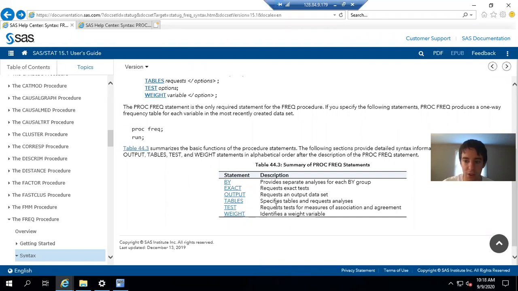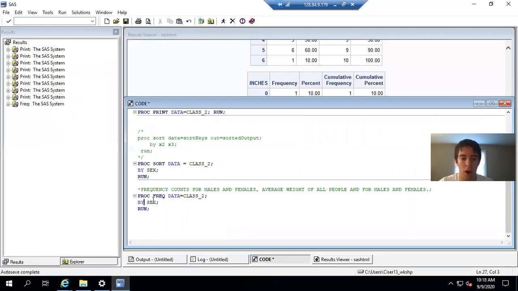What in these descriptions do I want? Aha! The tables option, which says specifies tables and requests analyses. That sounds a lot more like what I want, where it will create only the table for the sex variable.